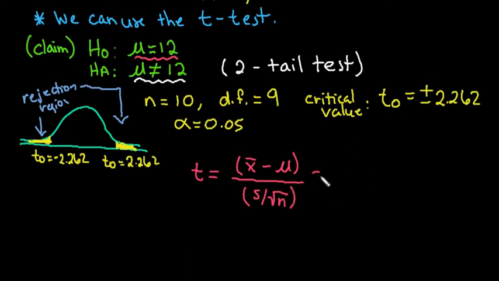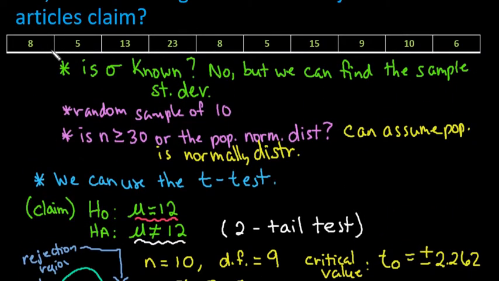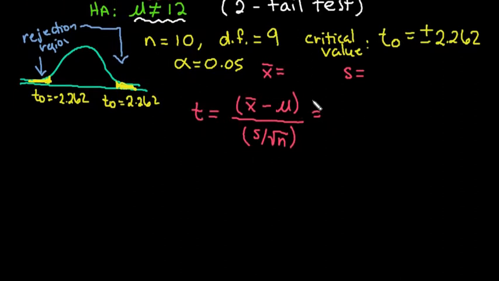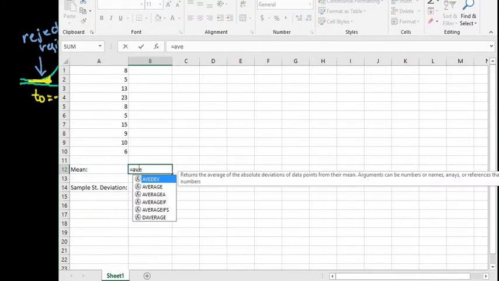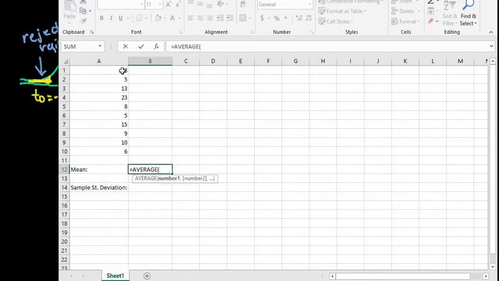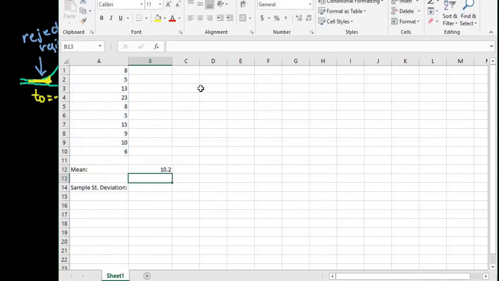So what we are going to do is we have to find x bar since we don't know that and we have to find s. We know everything else but we are missing x bar and s. Since we are given the actual data, the 8 5 13 23 8 5 15 9 10 and 6 as our sample data, we are then going to go and plug this into the formula. So like I said we have to find x bar and we have to find s. So what I'm going to do is I'm going to use Excel. I've already put the data into here and what I'm going to do is I'm going to find the mean by typing in the formula equals average and you can select it, just make sure that it selects it and then you can highlight your cells and hit enter and it will automatically calculate the mean for you so you don't have to individually do it.